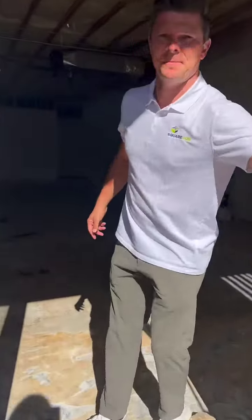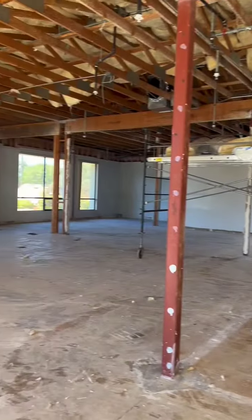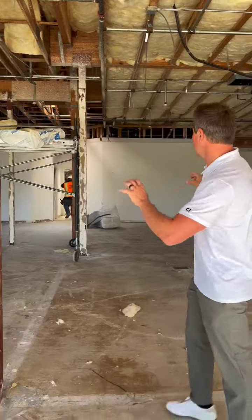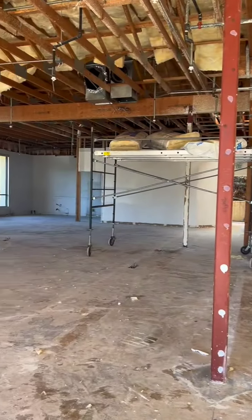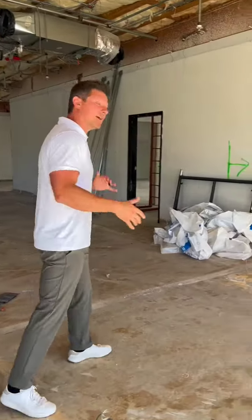Come on, you guys got to see this — this is the new headquarters for SquareCoil in the AC Method. I'm very excited. The offices are gonna go here, cubicles going here, big break room over on the back end. We might even have a kegerator — Friday afternoons are gonna have some fun.